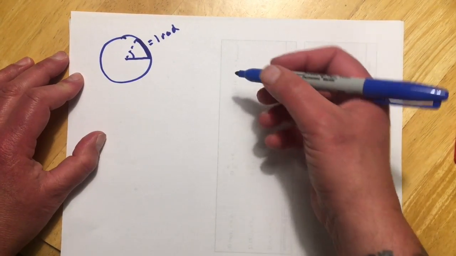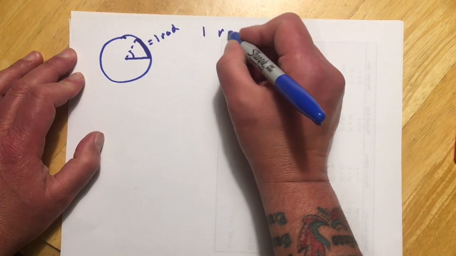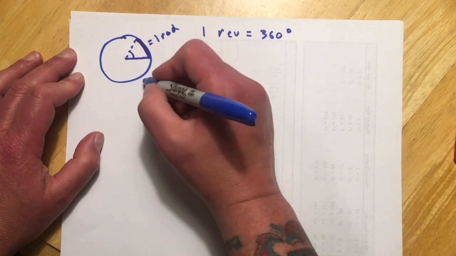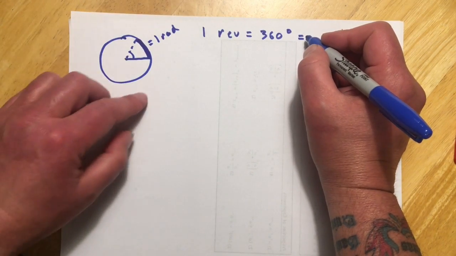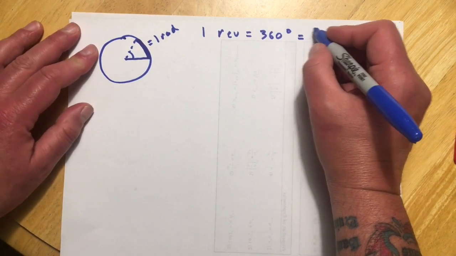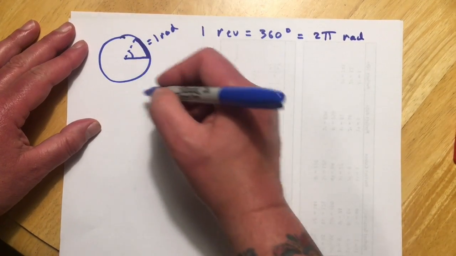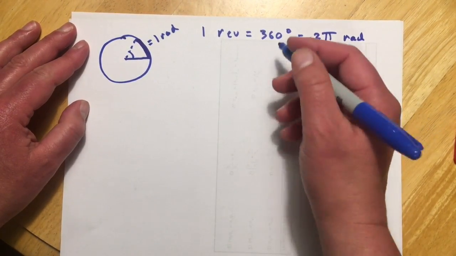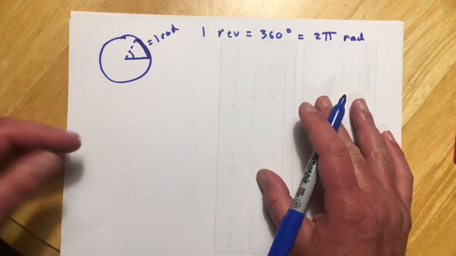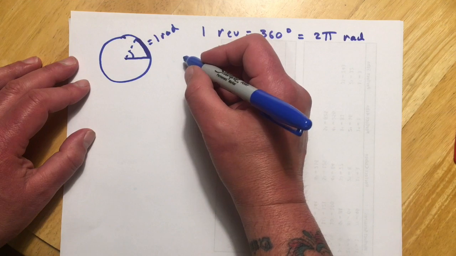And so our conversion on this is 1 revolution equals 360 degrees. So that's all the way around. And the circle's circumference is 2 pi r. So if r is 1, the circumference is 2 pi. So that means there's 2 pi radians in 1 revolution, or 360 degrees. So the rest of these are just practicing converting back and forth and finding the radian button on the calculator. So it's a pretty friendly one after the law of sines and cosines.